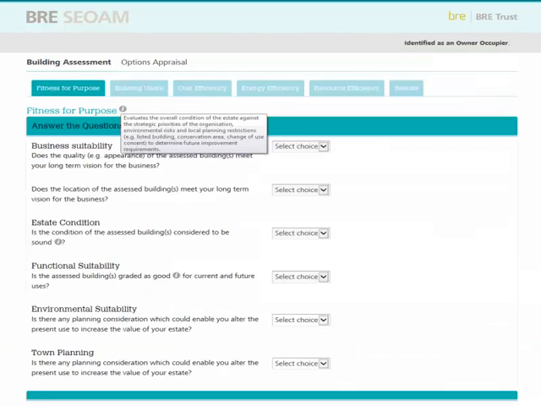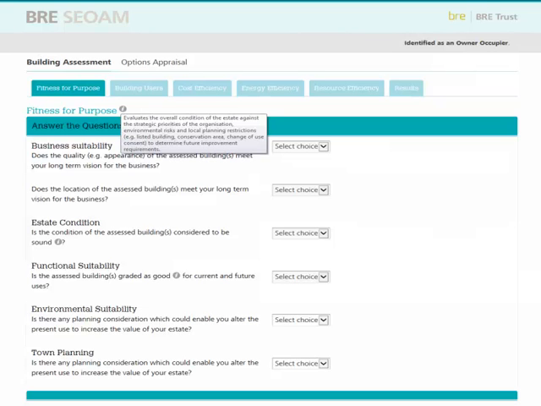We are now in the main questionnaire page. The two relevant steps for the purpose we selected are building assessment and options appraisal. The questionnaire is organized under 5 tabs. Each tab contains questions that are relevant to a specific category.